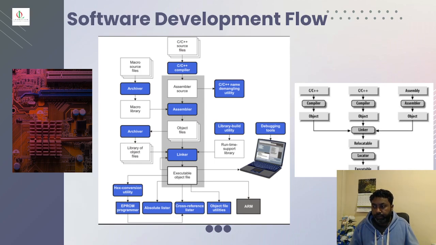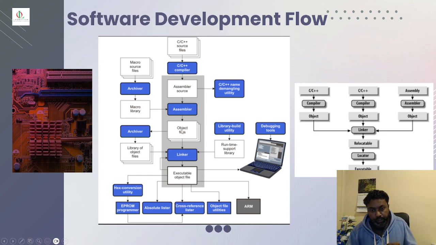Now let's go through the software development flow. As you have realized or remembered from the previous sessions, the software flow is where you write a C program code, and the C program code is fetched and compiled and generates an assembler source code. The assembler source code, from the archiver, the macro library, generates the object files.